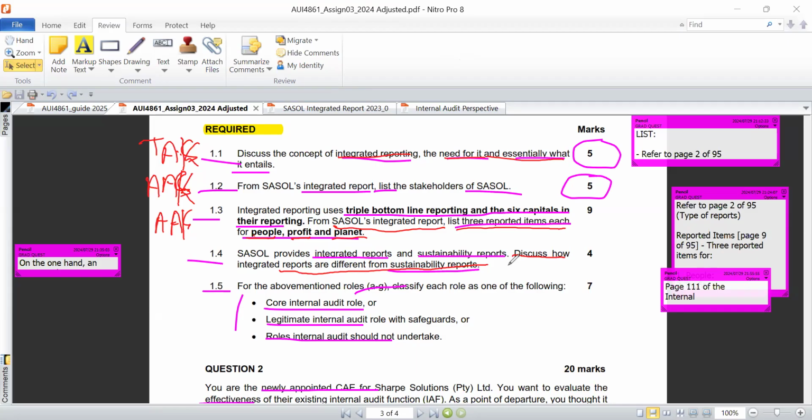So, for example, you'd say an integrated report is one that gives a holistic account about the organization, and so on. And then you start giving examples. For example, in the SASO integrated report, they gave account about one, two, three, right? And then you go about explaining, on the other hand, the sustainability report. It's a type of report that deals with one, two, three, giving account relating to the business continuity of the organization. Then you start giving examples. For example, according to the sustainability report in the SASO integrated report, this is what they reported about. So if you do it from that perspective, because remember the question is saying discuss. They didn't say explain. Do you see the difference? Yeah, I see.